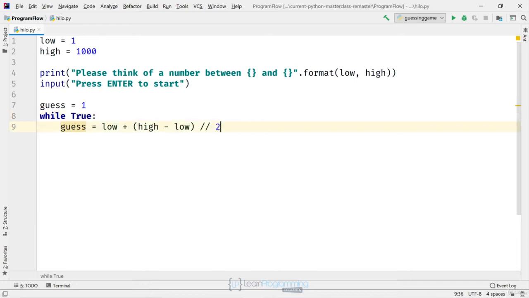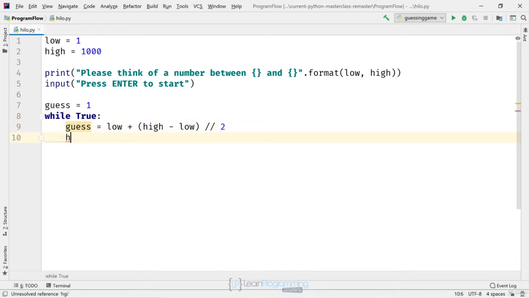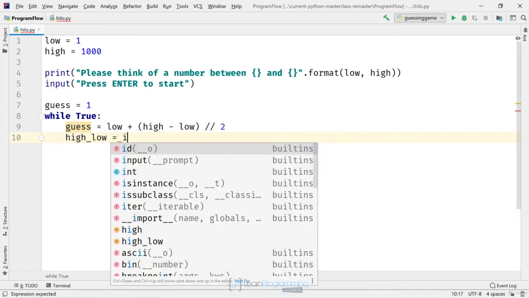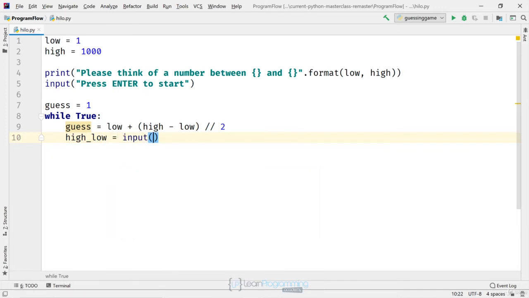So I'm going to come down here, line 10, high underscore low is equal to input, parentheses, double quotes, "My guess is", and left to right curly braces, full stop. Should I guess higher or lower?